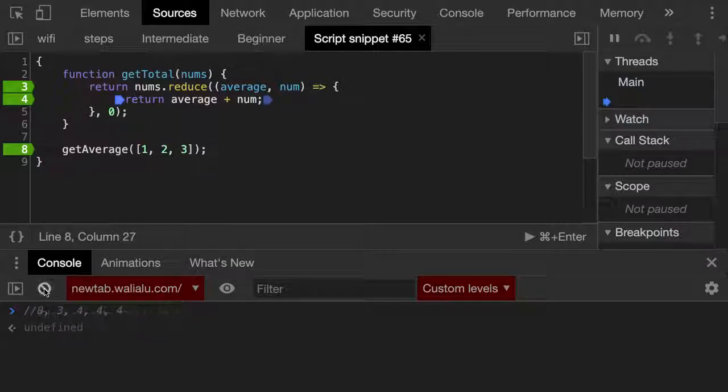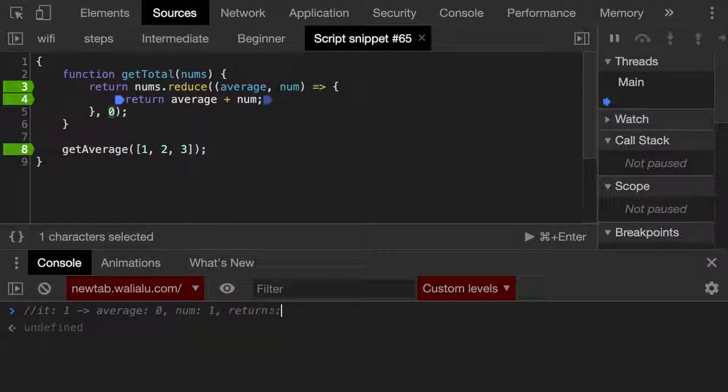So in that particular case, what's iteration 1? What's average? First average? 0. Because we put 0 here. If we put here minus 38, the first average will be minus 38. We put 0, right? Correct. So what's the number? 1. Correct.